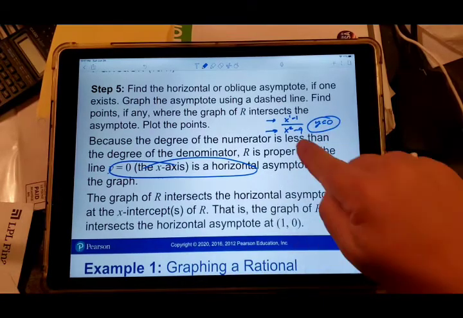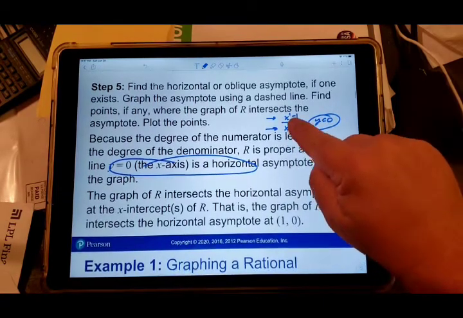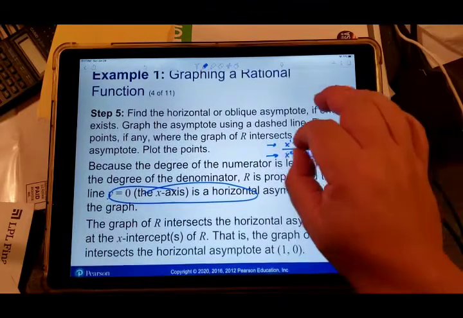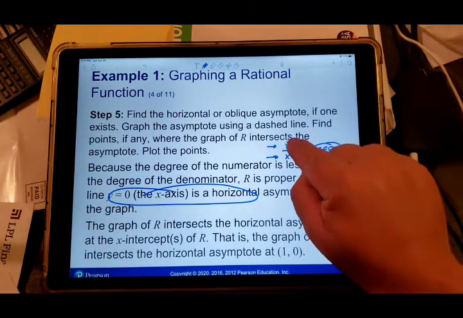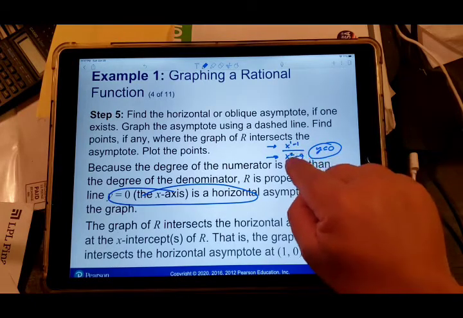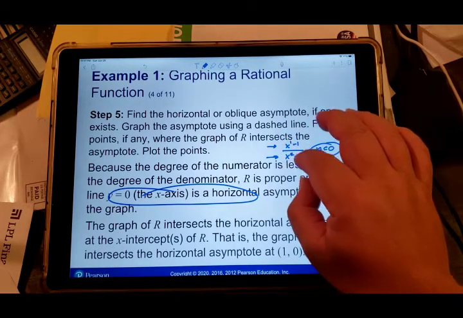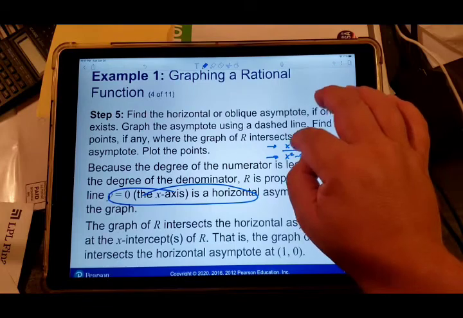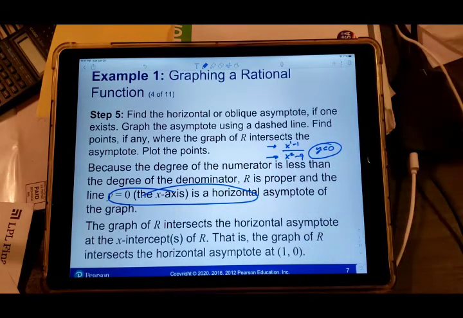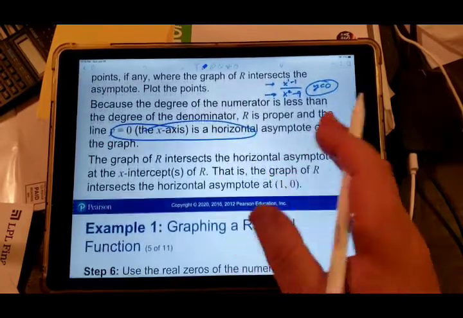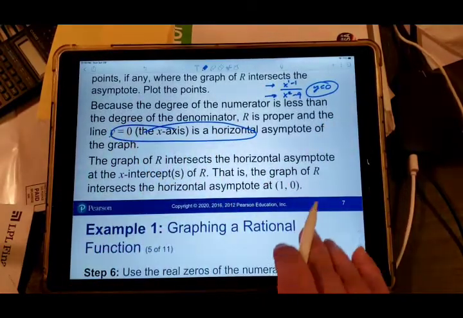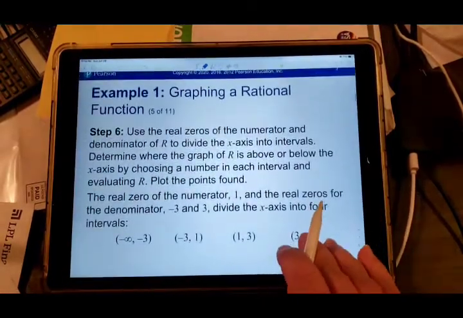And that was just from comparing, the actual question. That was just comparing, 2 is bigger than 1. And so if the bigger number resides in the denominator, it's y equals 0. If it's a tie, then we have to look at the coefficients. And if the numerator is higher, there's another connection for that. So we'll get to those. But in this example, we know right away that the asymptote is 0.